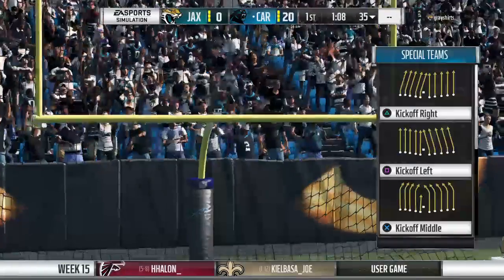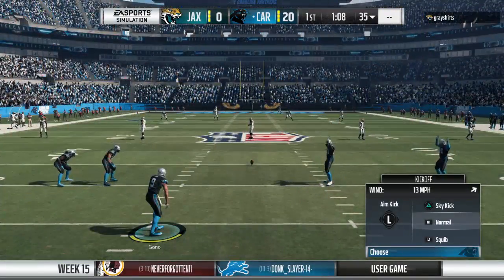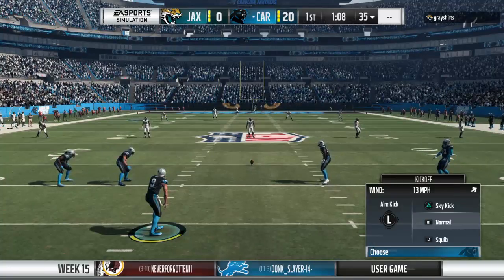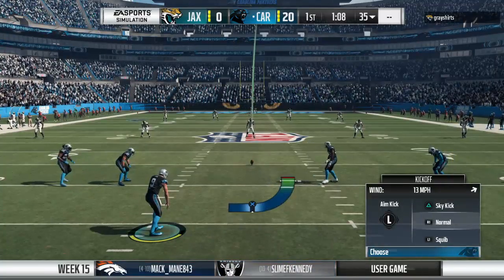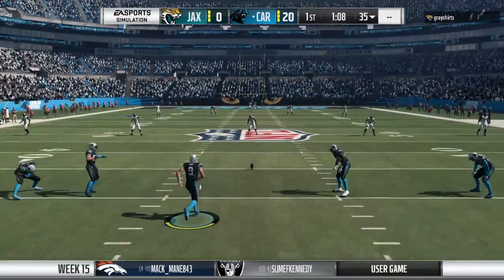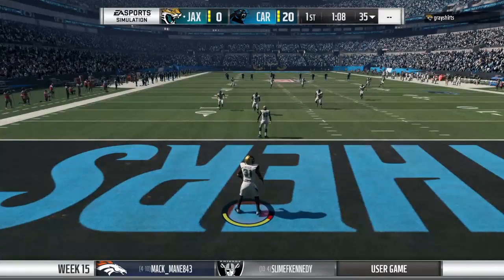Where do you go from here? Well, number one, make sure you keep your poise. Make sure you go to the sideline after throwing this second one, and you look like you're still in charge, that you're still the guy, because your team's going to feed off of you. And if you're having your hands on your head or shaking your head and walking with your head down, guess what? They're not going to rally at all.